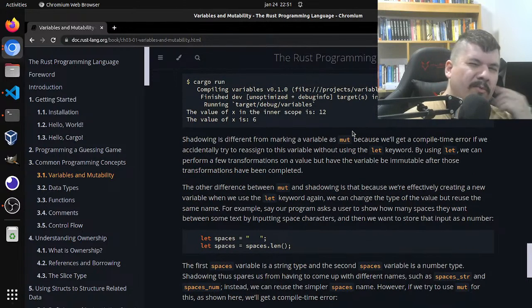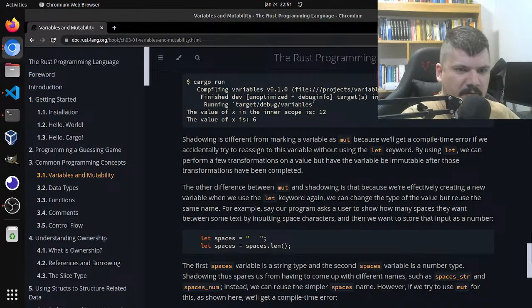I'm wondering what use case such a feature would have. Yeah, let me check Stack Overflow because I'm curious right now. Use case, or yeah, I don't know, just search Google: use case of shadowing in Rust.